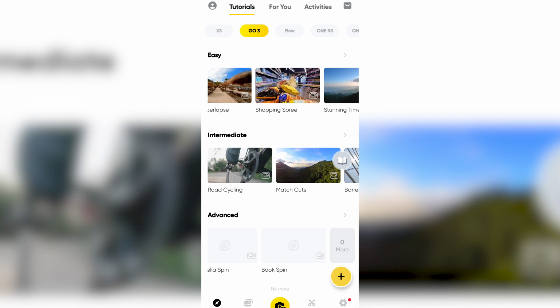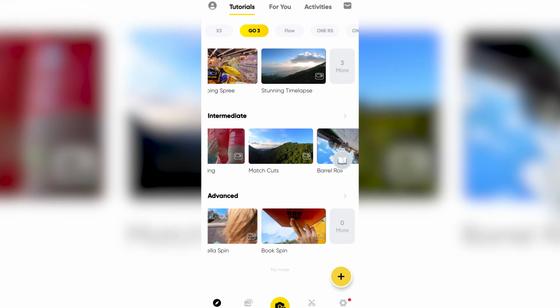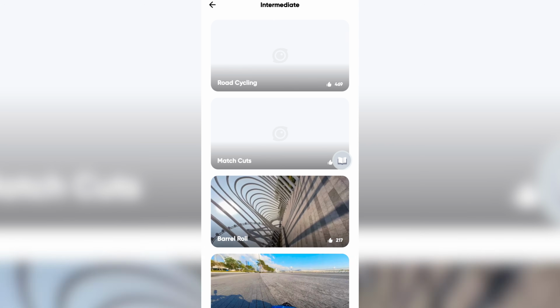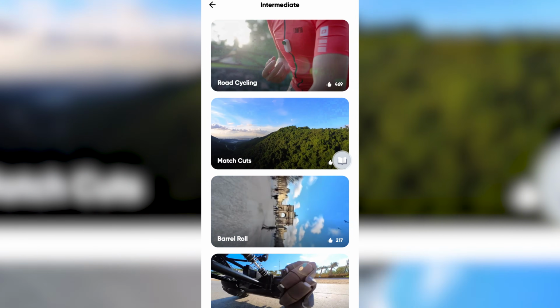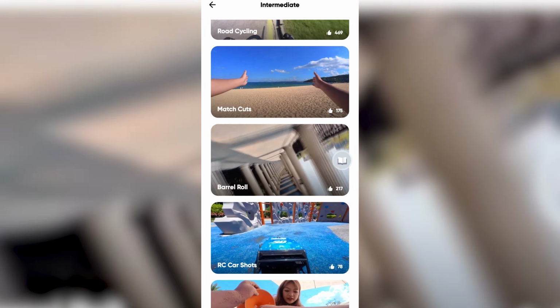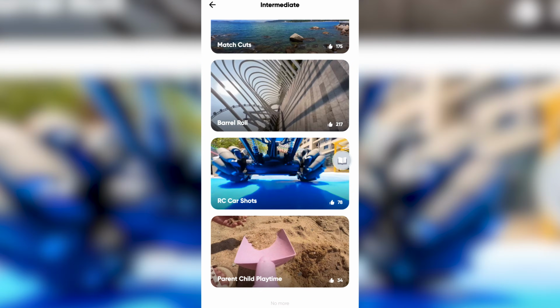I think it is a little bit more limited just because there's less video to play with. I think it's more of a standard. You don't really need to use some of those things in the editing app. You could just use a standard editing program, or you could just take the footage straight from your camera and put it onto Instagram straight away, because you don't need to do that reframing or anything like that. It's definitely a welcome addition.